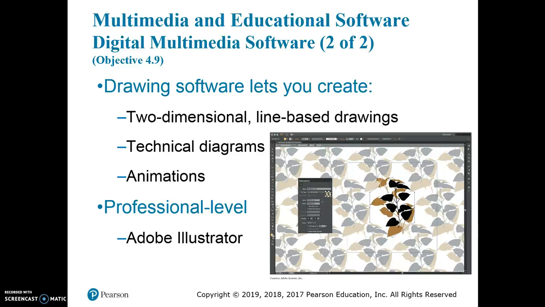Drawing software lets you create or edit 2D line-based drawings. Okay, you can use it to create technical diagrams or original non-photographic drawings. You can use it to create animations, illustrations, all just using these standard tools. Okay, again, you can take it to a professional level like Illustrator. So Adobe Illustrator, which is the example we have here on this slide. Okay, it has a lot of tools that let you create professional quality, creative, and technical illustrations. So again, depending on what level of software you actually need. All right.